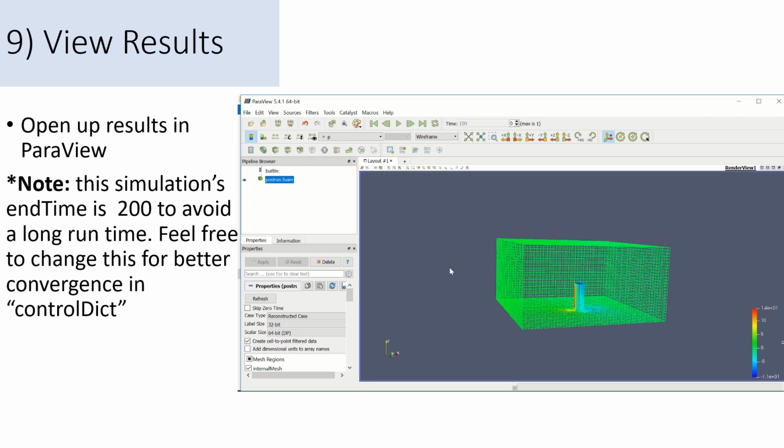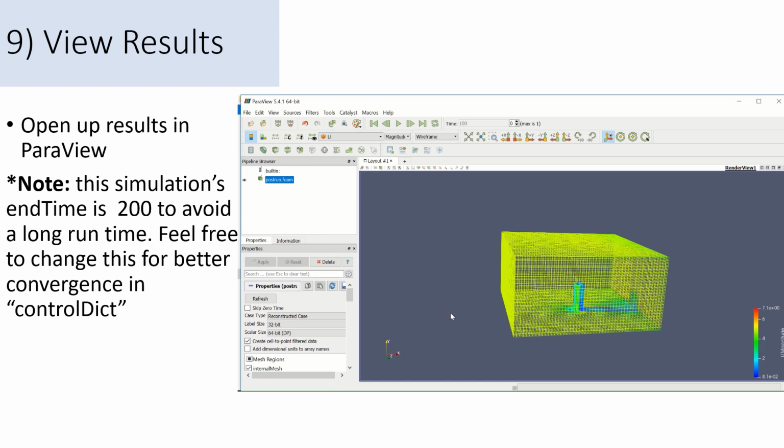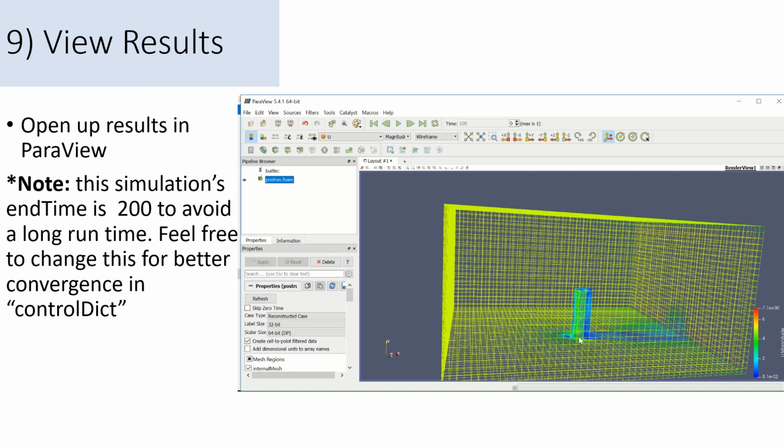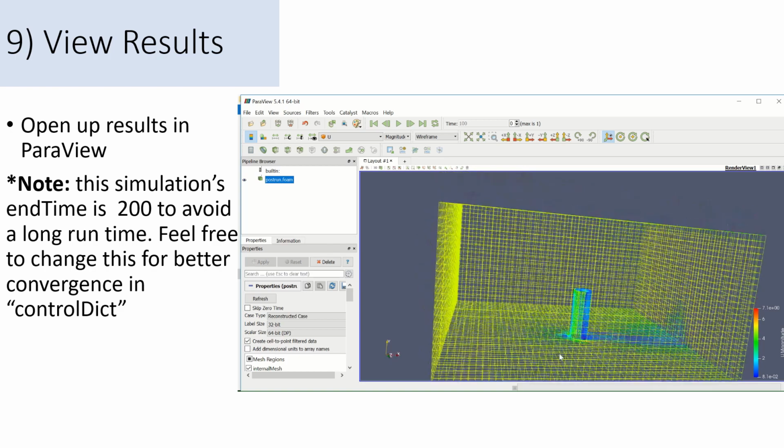Alright, so this is the pressure. You can see that we have the highest pressure right at the surface, which makes sense, that's our stagnation pressure. And if we want to look at our velocity, you can see a little bit of what's going on. We set 5 at the inlet, so that makes sense with the key over here, the color map. And then you can also see that there's 0 velocity right when it hits, which also makes sense.